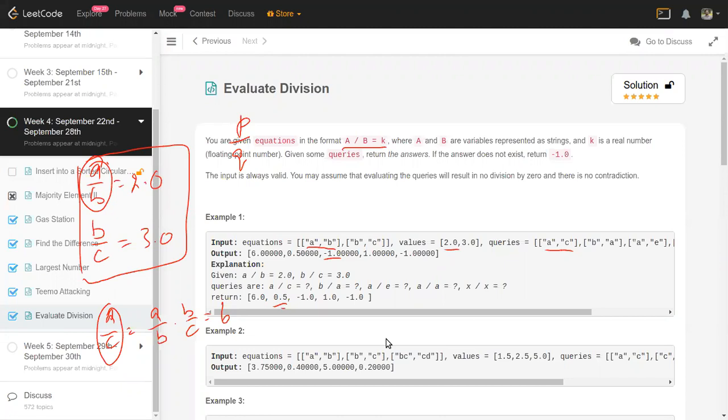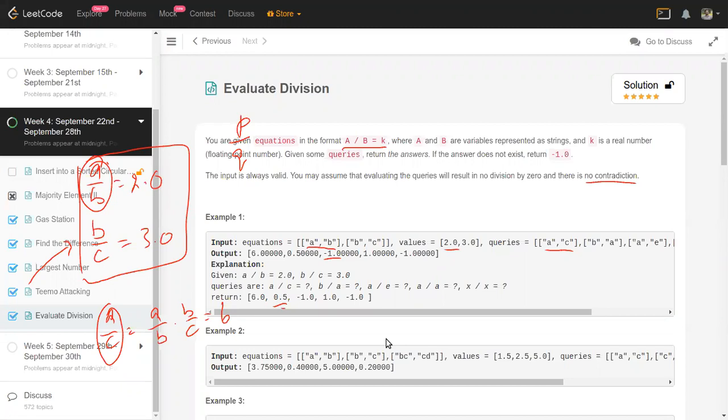So how do we do that? Always, all the queries are in the form p by q. And don't bother about solving these equations for a, b, c separately. Even though this is a set of equations representing one system, they say there is no contradiction there. That means it's a consistent system.